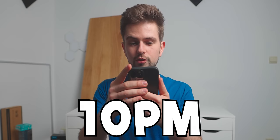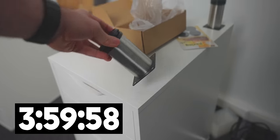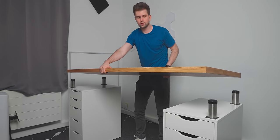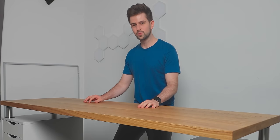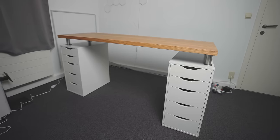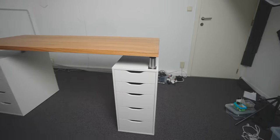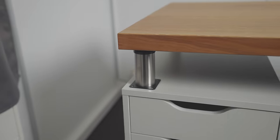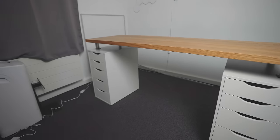I'm going to put it right there in the corner. Now I did make a horrible mistake - these desk risers, which are awesome by the way, I actually needed four on one side and four on the other side, but I only bought four in total. So I want to see if it looks good using them only on the outside. This is definitely a high desk with these risers - it's almost a standing desk, which is weird since I'm six foot five. It doesn't look bad at all. We can move them to the front where they're more visible, but then the black plastic shows more. If you put them toward the back they're still very visible but the black isn't as prominent.